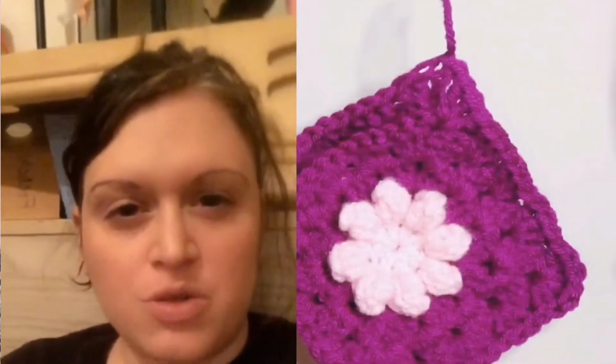So this week we are going to finally be getting into how to join a pocket. I use a granny square pocket. Now, I love joining these pockets to granny square projects, whether they be shawls, sweaters, dresses, skirts, pretty much anything, as long as it's a granny square pattern. So I will be showing you how to do that. Let's get into today's video.